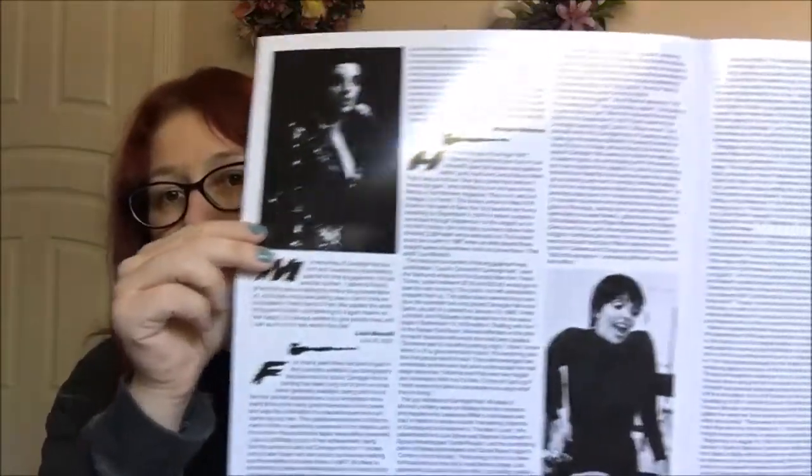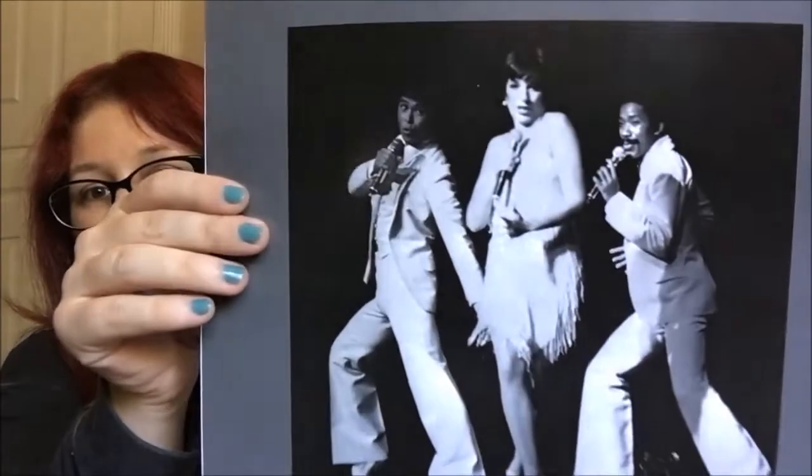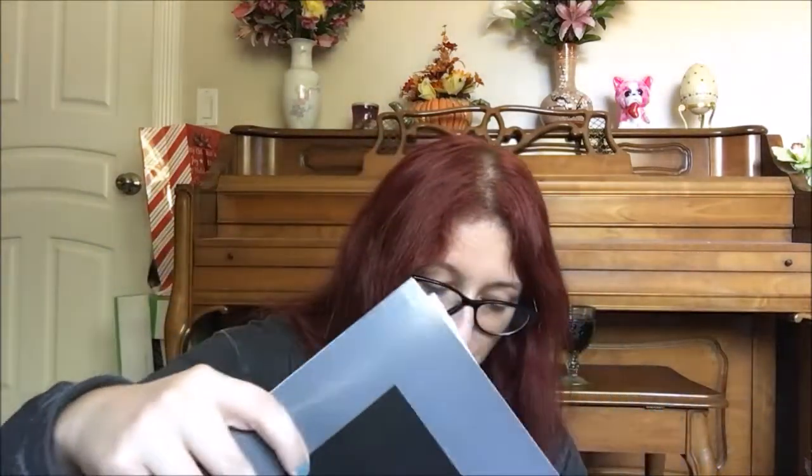Oh, man. We got some good pictures and stuff in here, but I will show off the others. And I don't know what to expect in it. I don't know if it's just going to be a smaller version of this or what. But I wanted to show that off because it's really cool, and I realized I never got around to showing it because I never did do the what-I-got-for-my-birthday-this-year video. Fail on me. I mixed up what I got for my birthday and Christmas and then realized, oh shoot, I'm too lazy for this.